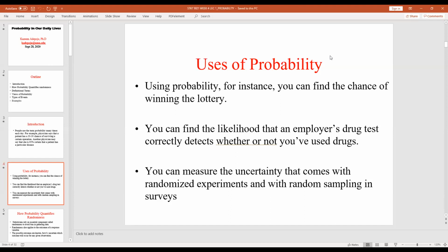I'm going to say that again. If you have used drugs in the past, and this company conducts a drug test for you, what is the probability that the equipment they are using will actually detect that? And if the equipment suggests that you have used drugs, what is the probability that you actually used drugs? Because we find ourselves in a world where we don't expect the efficiency of a machine or any equipment to be 100%.